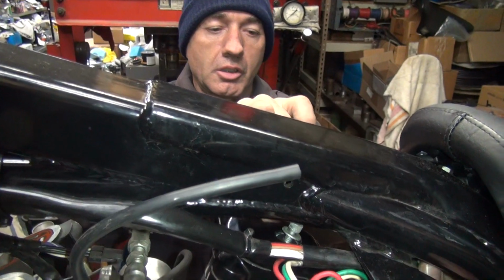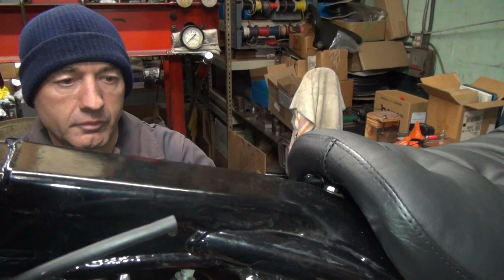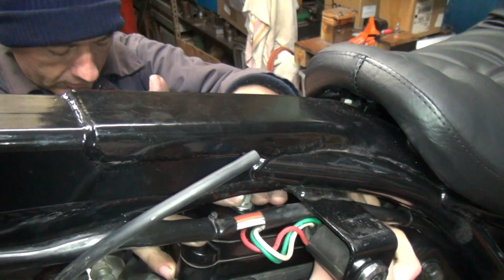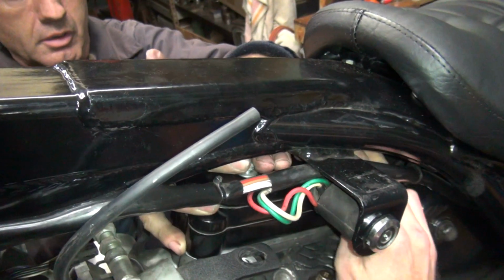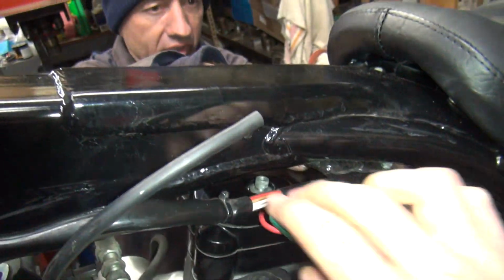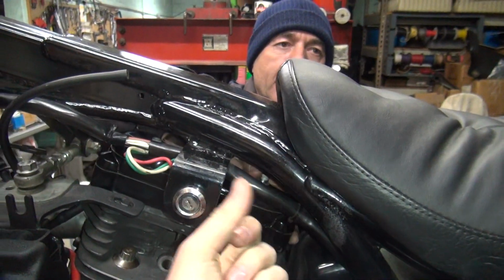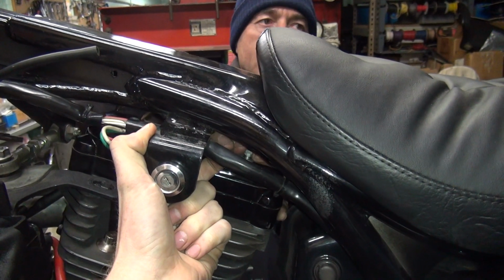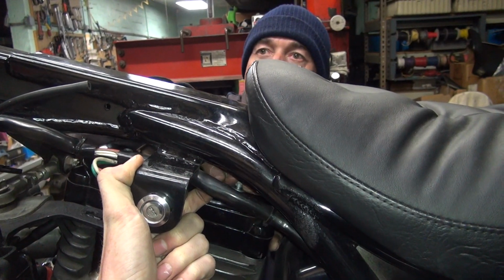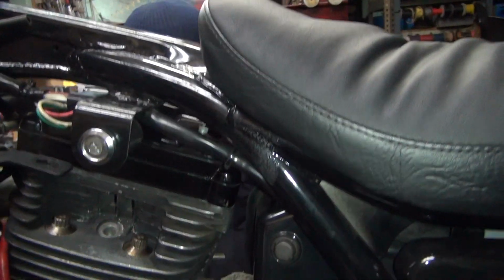So you run these down until they touch. Center up all your surfaces here. You still have a lot of room to get in here with. Alright, how you going over there? Almost get my finger on the back side. That stupid oil tank wasn't there. It's a great job for long fingers. I don't have those. Long skinny fingers.